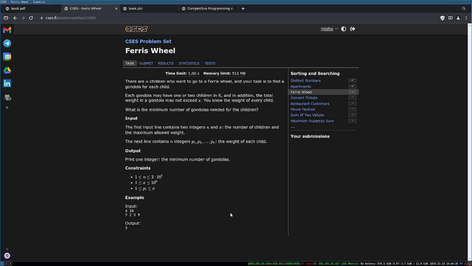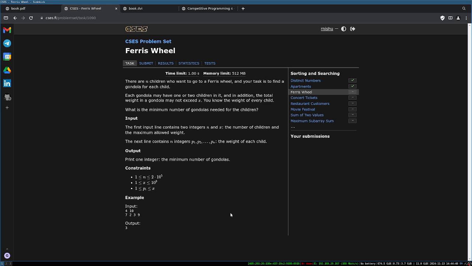Okay, so is there a case where the ceiling, the minimum value, is definitely the ceiling, right? I will need at least the ceiling. Can I find an edge case where I would need more than the ceiling value? For an edge case to need more than the ceiling value, we need to think about the way that we are filling these gondolas up with weight x.